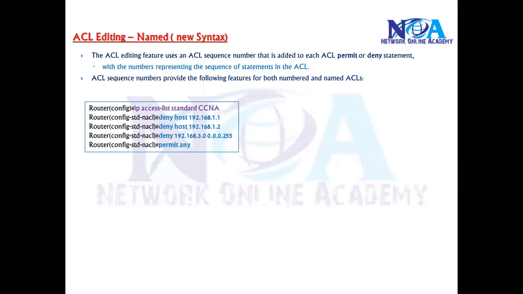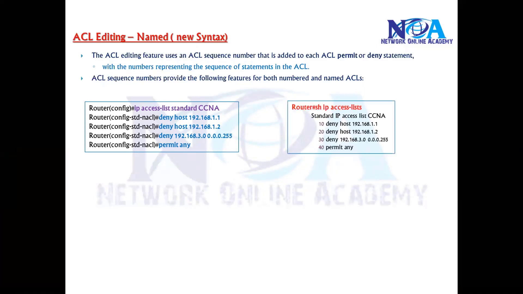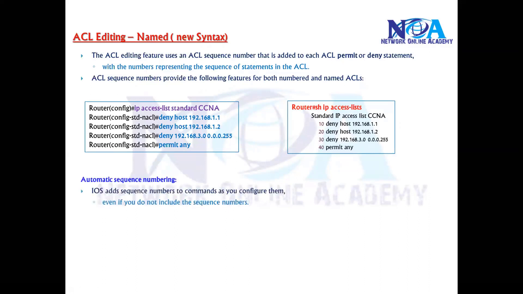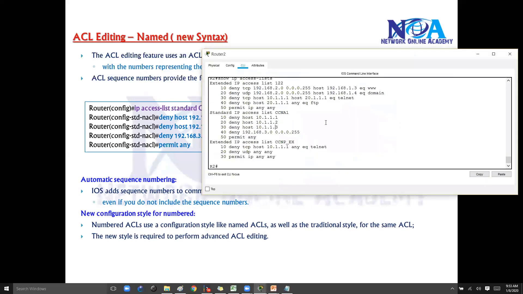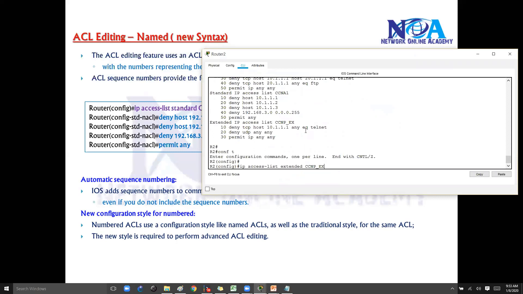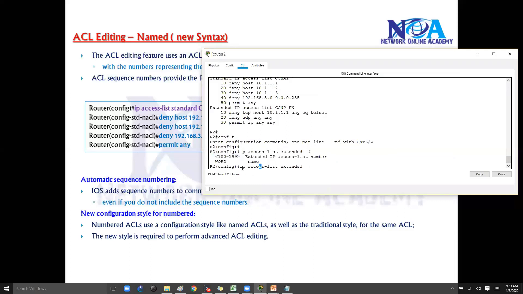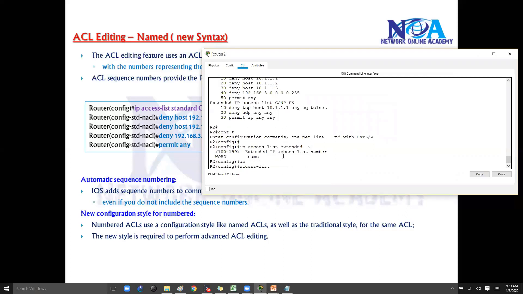Looking at this example, if I say 'show IP access list' you can see these sequence numbers. Automatic sequence numbers are multiples of 10 — even if you don't write the sequence numbers, they are by default included. The same thing applies for the new syntax: if I write 'IP access list extended' I can use a numbered ACL based on the new syntax. If I'm using the 'IP access list' command I'm using the new syntax; if I'm using the normal 'access list' command I'm using the older syntax. In the older syntax editing is not possible; in the new syntax, whether you are using named or numbered, we have the editing option.